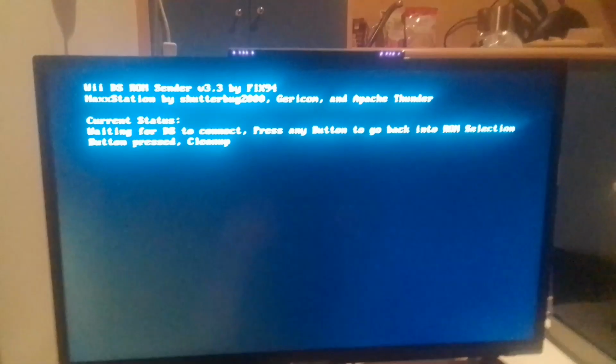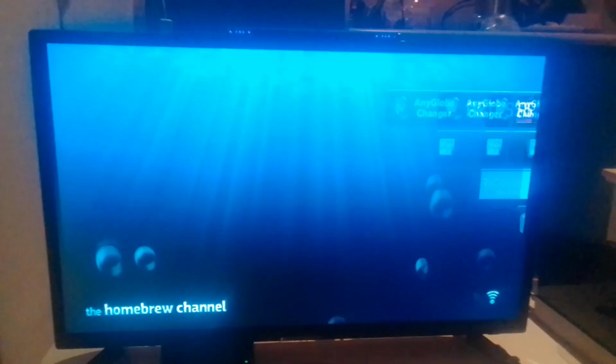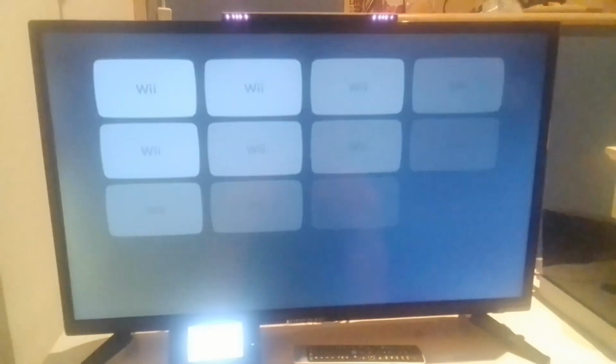And that's pretty much it. So this is Wii DS ROM Sender, the homebrew program for the Wii. Again, I will have this linked in the GitHub if you guys would like to use it. Additional instructions and more information are in the GitHub, like, just information, I guess.